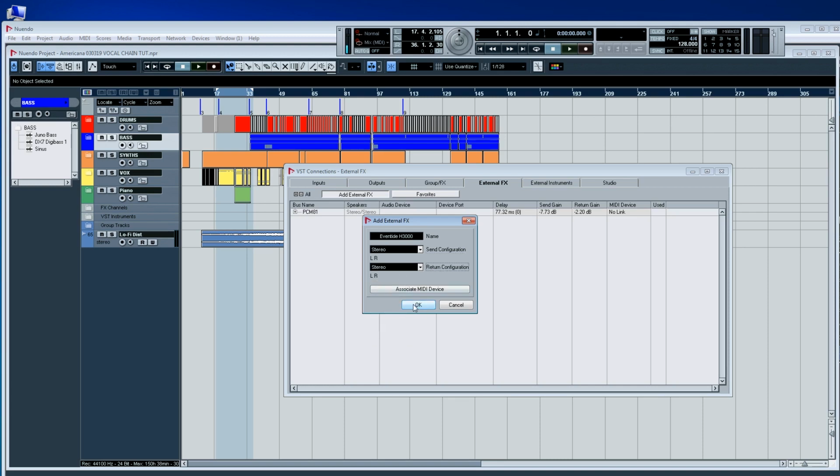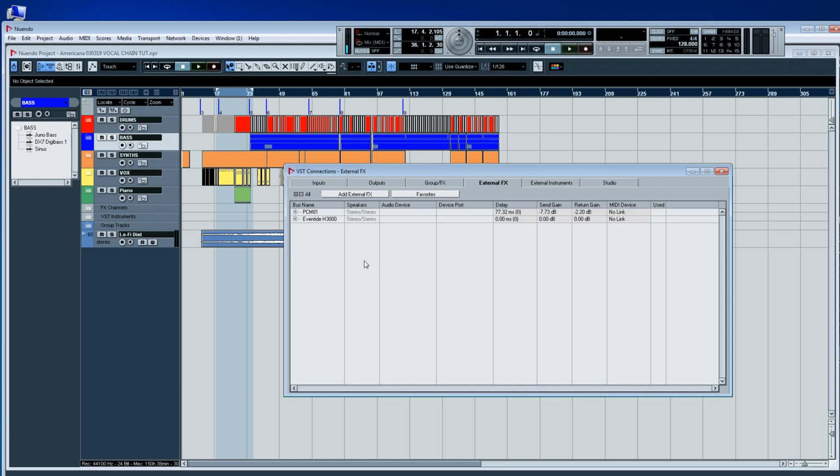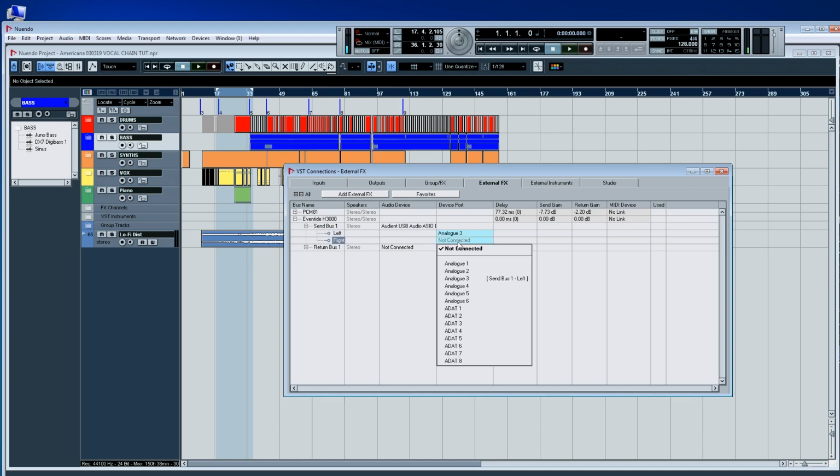I press OK, and this pops up, and if I expand that Eventide H3000, I have to set the physical connections for my send bus left and right, and that is outputs 3 and 4, which we previously saw in the video. 3 and 4 sending the signal out as a send, and the return bus is inputs 1 and 2.